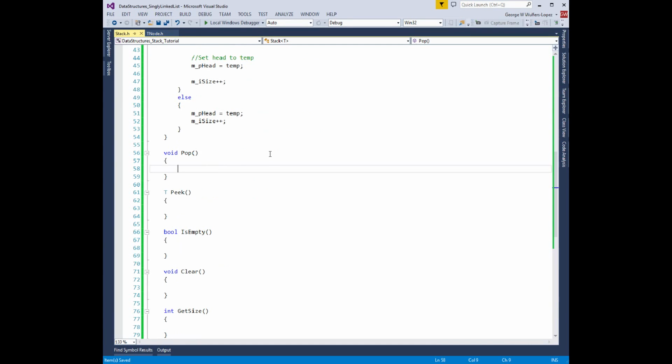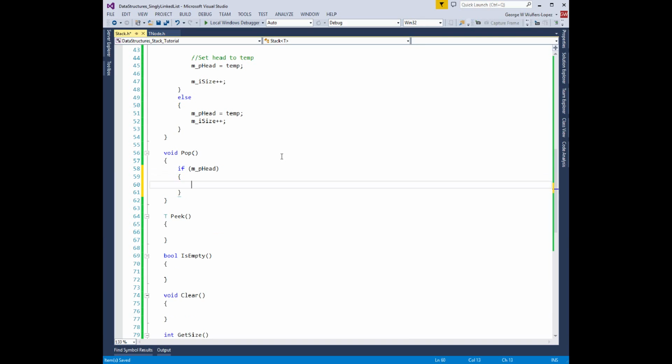Next, pop. So we have to remove the first object, and first we have to check if we have an empty structure. If we do, we don't do anything. If it's not empty, then we do something.